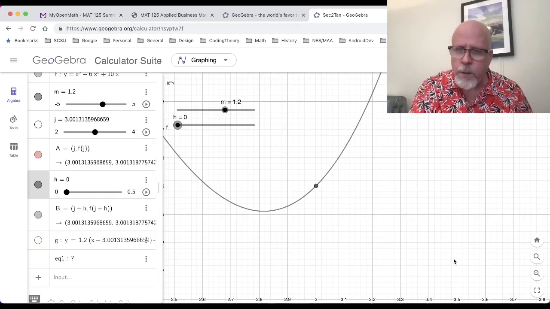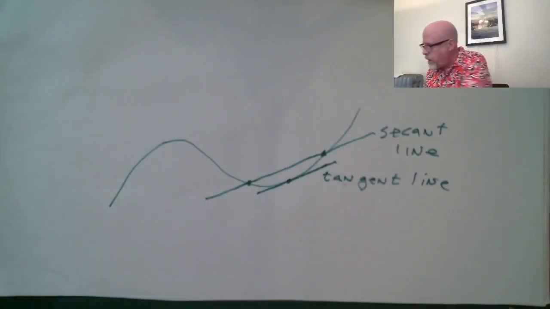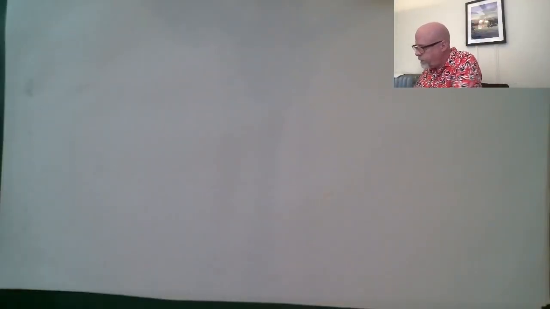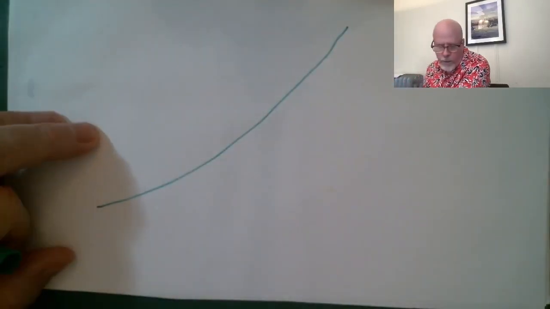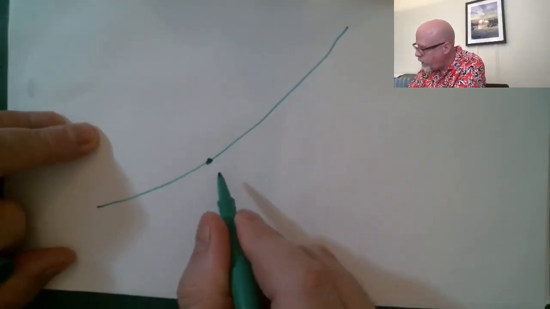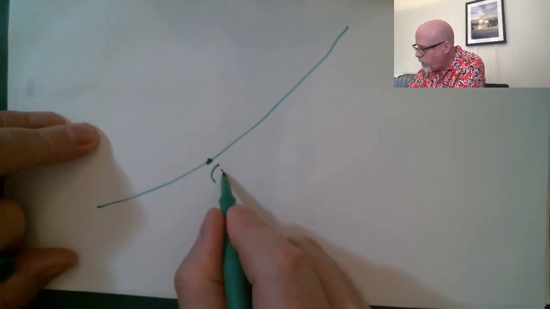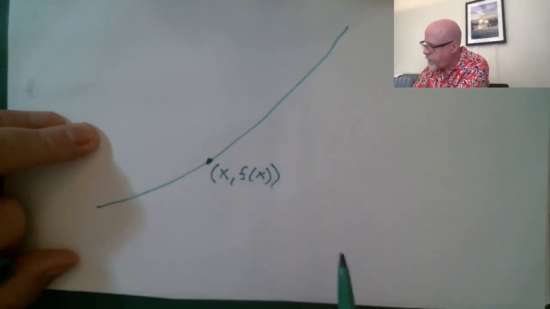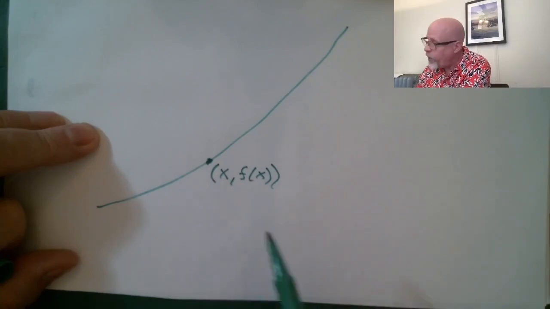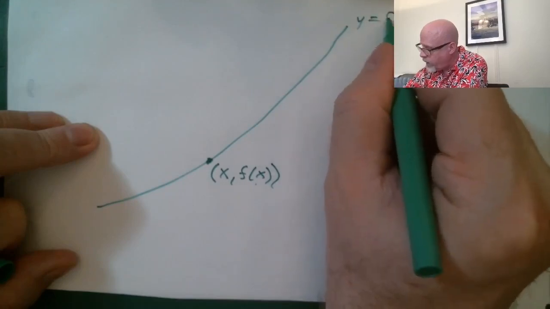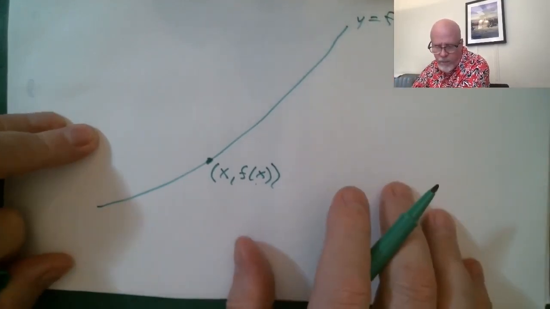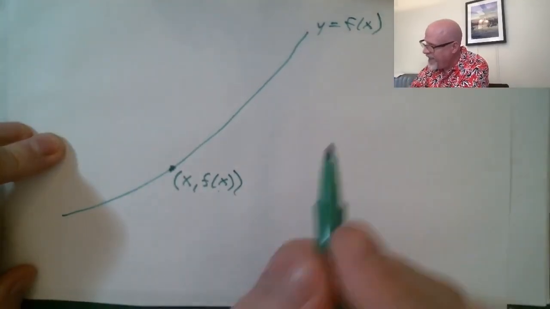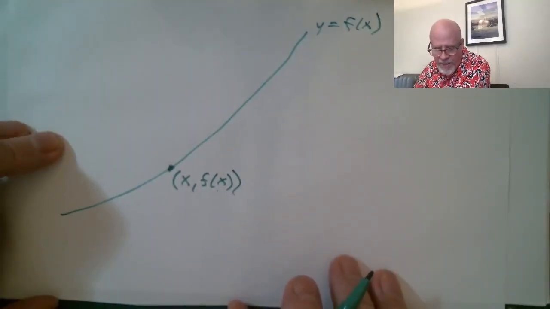So for that, I suppose I should go back to doing some drawings on the other view. That's just a piece of a curve right here, and here's a point. Let's go ahead and call its coordinates x and f of x. So that's the trick you use to make sure that point with that x coordinate will be on the graph, because this is the function y equals f of x. Oh, that's out of sight, isn't it? Sorry about that. Hiding behind my face.